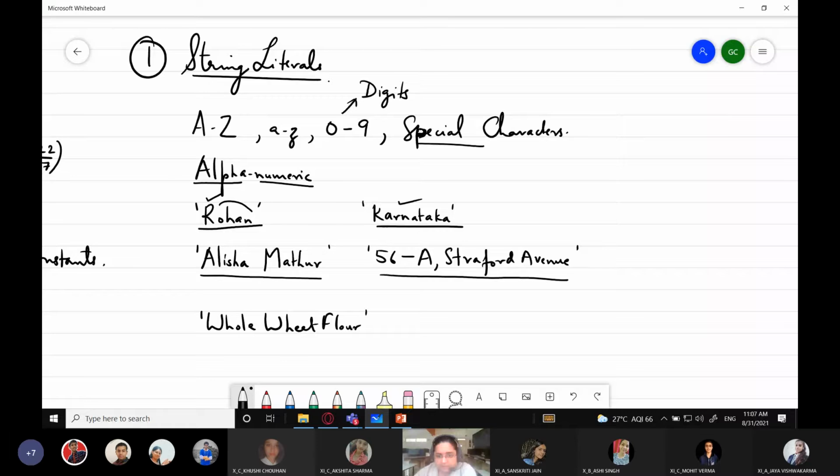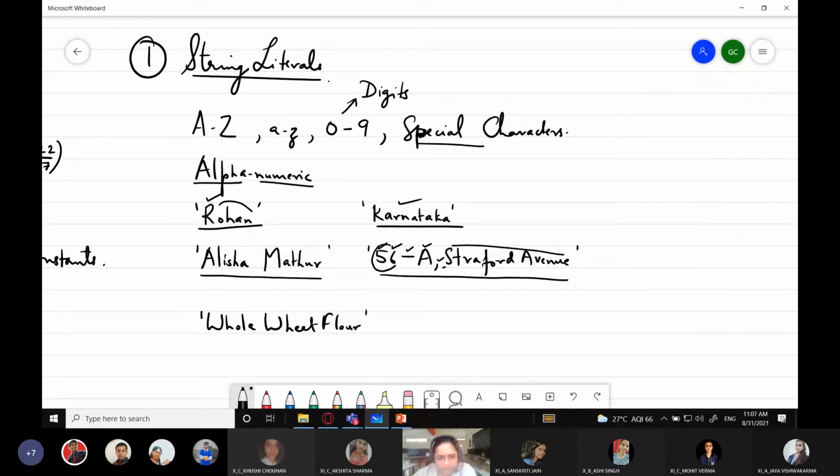White space is also a special character, and here we have digits 5 and 6. There is a dash, that is a hyphen in between, capital A, comma, space, and we have a combination of letters, alphabets, uppercase and lowercase.